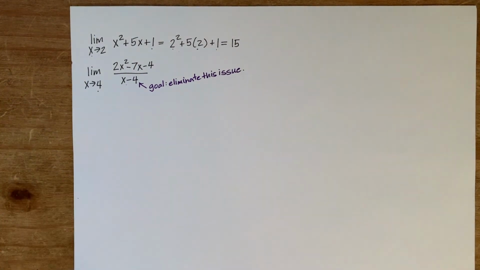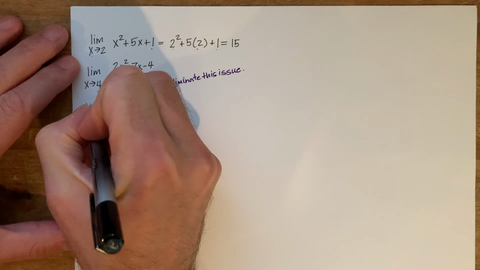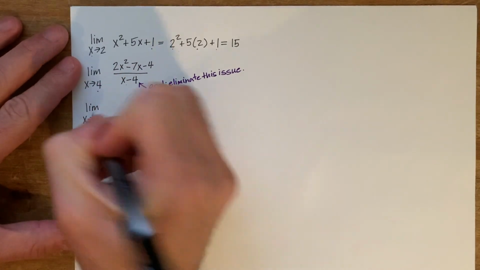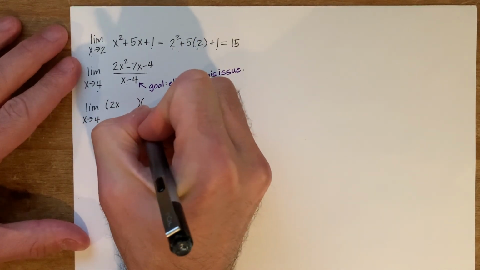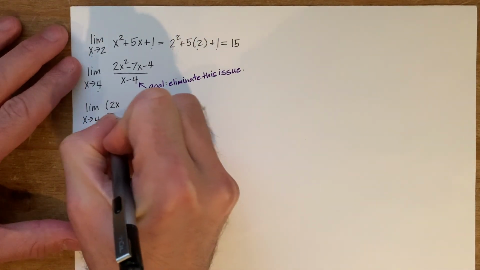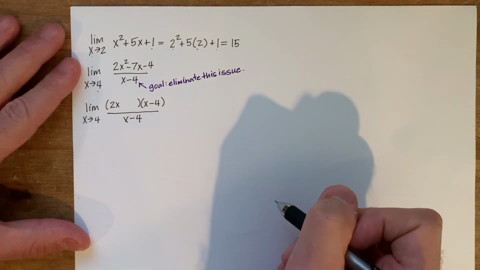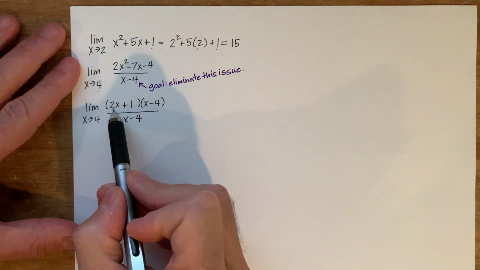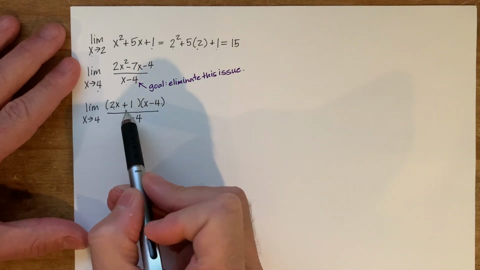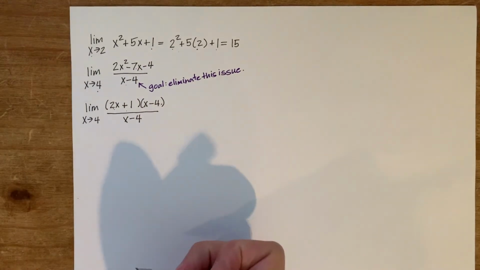Our problem is we put 4 in there. If we can get rid of that factor of x minus 4 in the denominator, then we will be all set. So I'm going to try here to factor the numerator and just see what happens. I'm just going to guess here that maybe one of my factors in the numerator is going to be an x minus 4. It's usually a pretty safe guess when we're dealing with book caliber limit problems. And then that would make this other factor 2x plus 1. So I've got 2x squared minus 8x plus 1x. That's getting me the minus 7x. And then I've got minus 4.